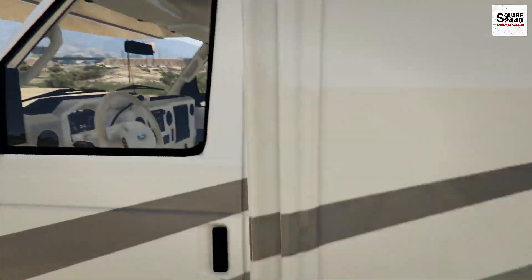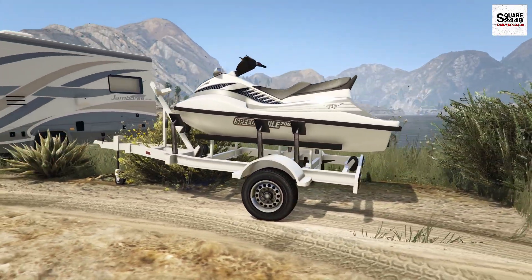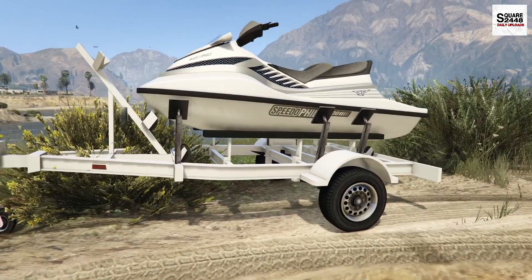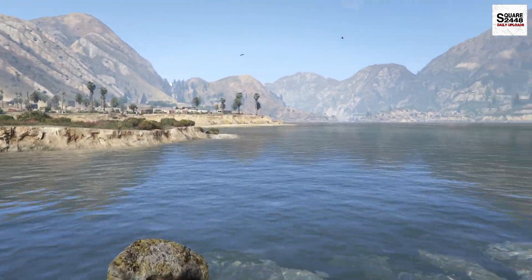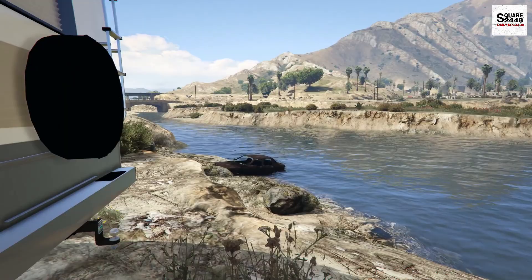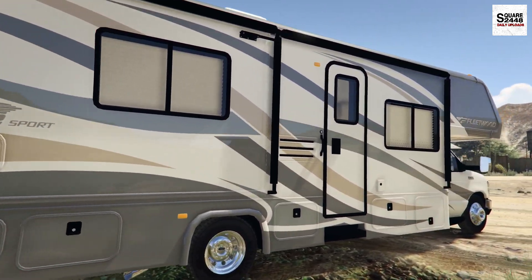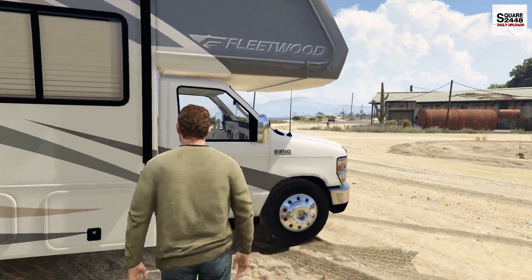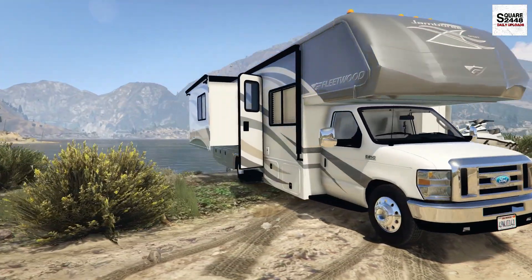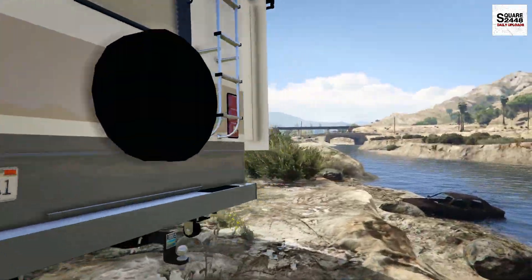One thing I noticed while towing that smaller jet ski trailer is you can't really see it in the rearview mirrors. Once the Denali is here we'll use that to put the jet ski in the water. This seems to be a beautiful day. Sunset is around 9 p.m. and I think around 9:30 to 10 o'clock the fireworks show should be going — I hear this area has a pretty good one. And there we have it, all slides are out on the Fleetwood with three slide-outs. Looks awesome.